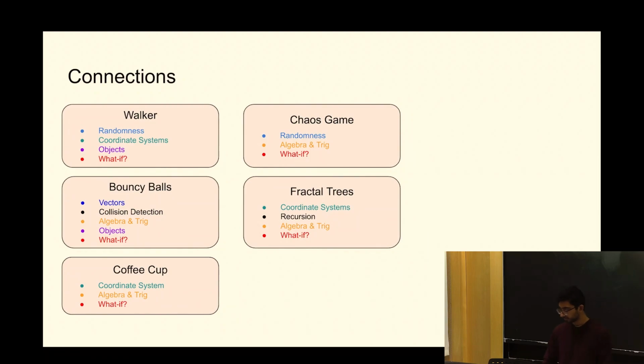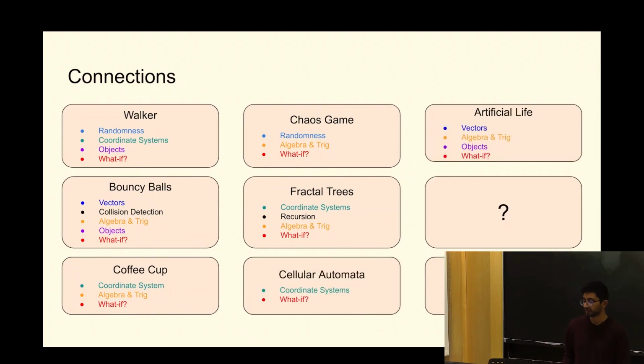All right, so that being said, today we're going to be covering cellular automata and artificial life, which we'll talk about in just a second. But I wanted to show you the connections that we have with today's visualizations and as they relate to all of the visualizations that we've created so far. So with cellular automata, we'll be messing a little bit more with coordinate systems, and then we'll hopefully be spending the vast majority of today's lecture creating an artificial life simulation called Boids, and there we'll be pulling a lot of stuff that we used in lecture 2 with our bouncy balls, thinking about forces and vectors, and using a little bit more algebra and trig and object-oriented programming.